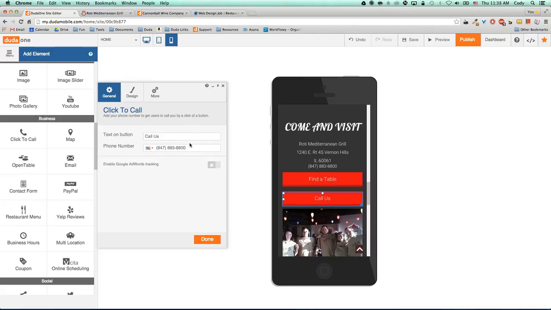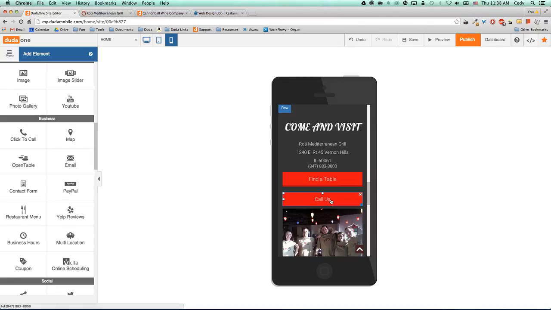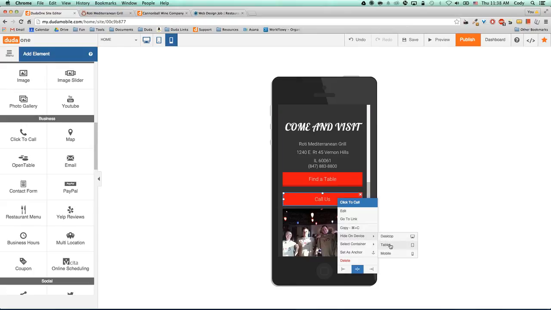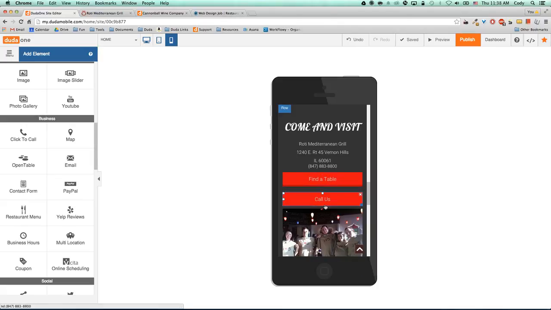You understand this, right? Yeah. I think this is actually Roti's phone number, right? Yeah, it is. So it immediately imported Roti's phone number. So we're good to go. Now, this button is not really relevant when we open a desktop site. So what I'm going to do is I'm going to use a very unique and very cool and effective function here that I can actually click the button and go to hide on device. And what I'm going to do here now is I'm going to hide this from tablet, and I'm going to hide it from desktop. And this button will only show now when you're using the site for mobile.